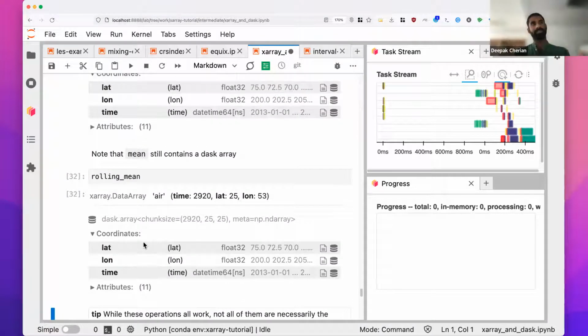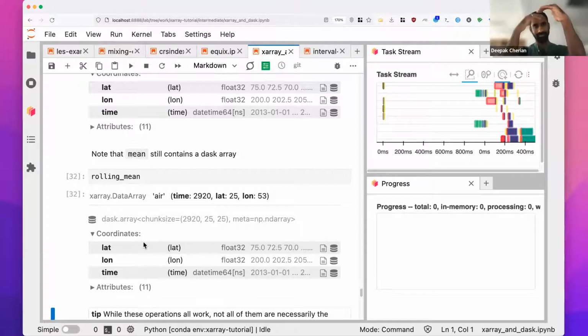So I'll kind of stop there. The idea of this lecture was just to give this basic idea that there's this package called Dask. It lets you scale to problems that are bigger than the amount of RAM that you have. You can wrap those Dask arrays in Xarray. You can usually do that by employing this chunks equals argument when you read in your data set.